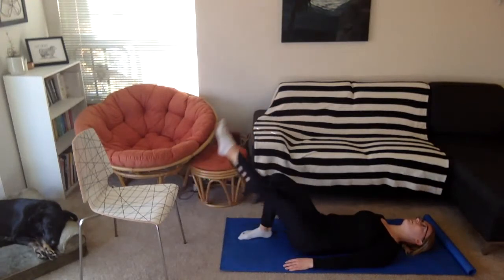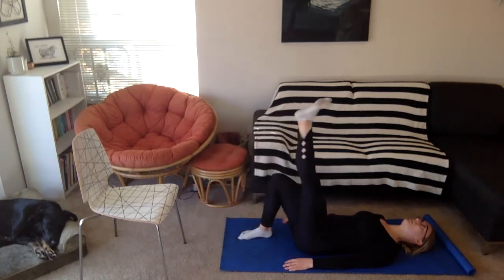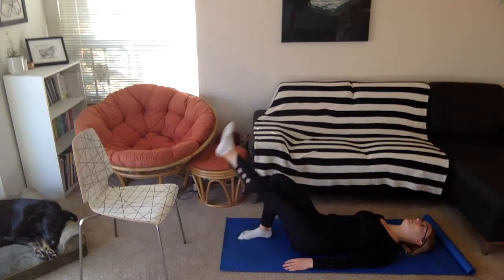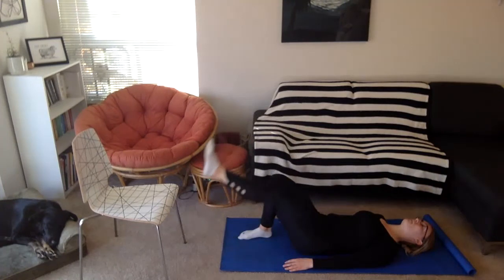Other side for 8, 7, 6, 5, nice and slow. 4, 3, 2, and 1. Whew. And bring your legs back in.